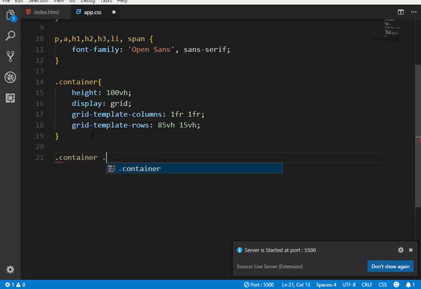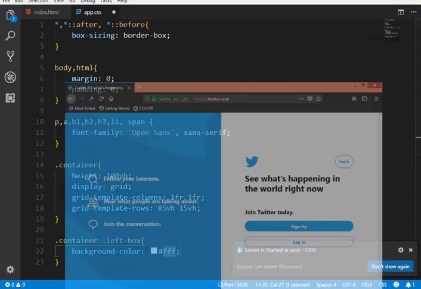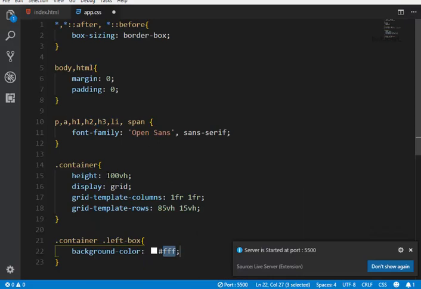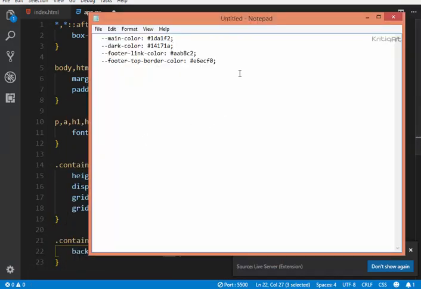Take our container and the left box div, a background color, and I forgot to mention something here. I already inspected some colors from this page, and I took them here.